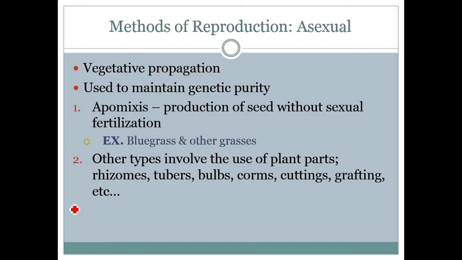Another way that this can be done is through the process of apomixis, which is not very common, not common at all in crop plants. It occurs in some grasses. You get a production of seed. You do have actual seed produced, but there's no sexual fertilization. The seed, though, are like little clones, and they represent the exact copy of the mother plant. But we don't see that much in crop plants at all. It does happen in bluegrass, and that's a very important turf species if you go above North Alabama.